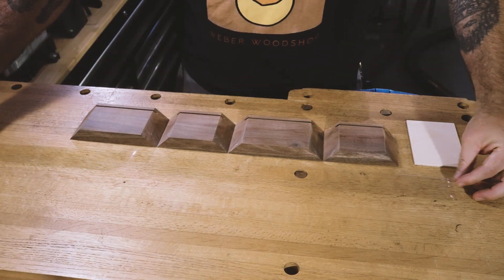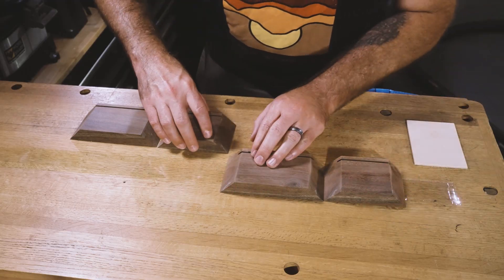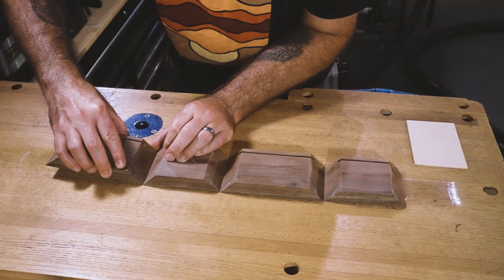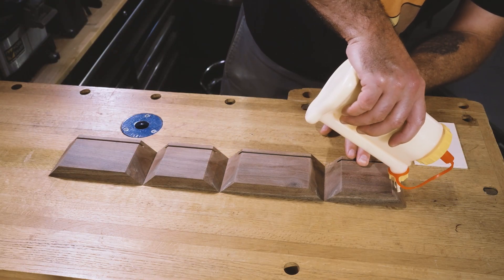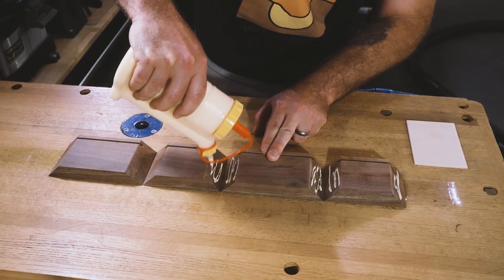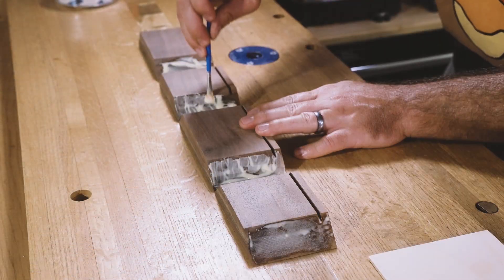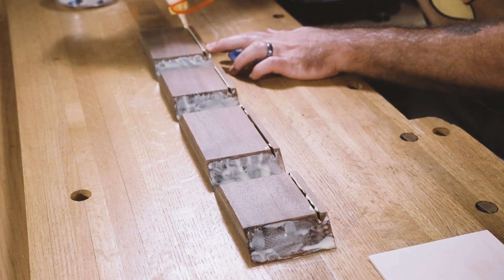And now I can assemble my box. I lay out a piece of clear packing tape with the sticky side up on my workbench, and then place the box sides on the tape. I spread some glue in all the miter joints, and because my bottom piece is plywood, I can also add glue inside the dado.